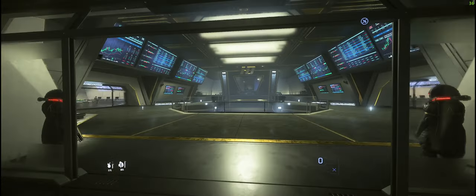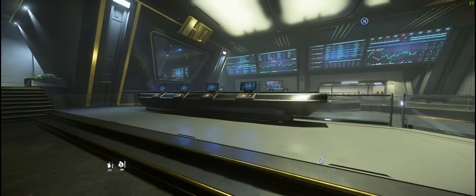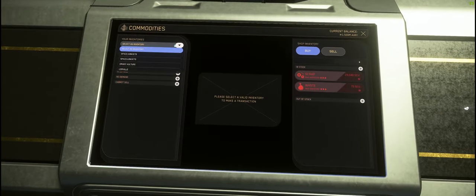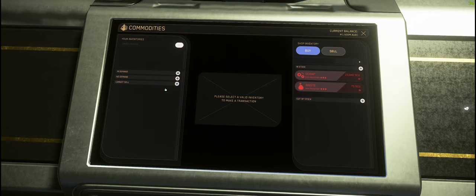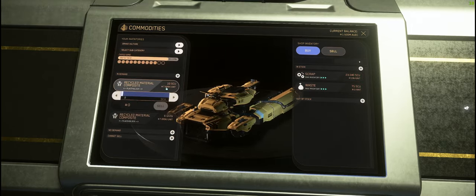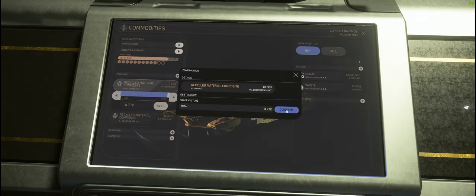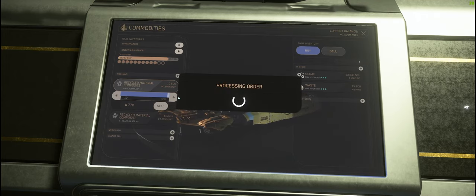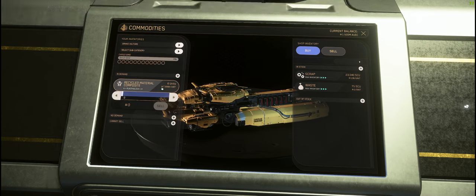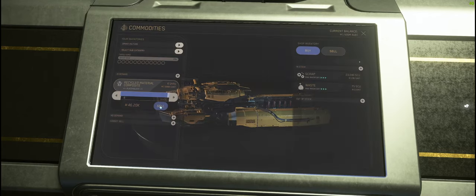Okay, guys, we've just made it to the Hurston Business District. So I'm just going to go to one of the monitors and see what sort of money we can make from these boxes. So let's go to our Drake Vulture. 16 boxes, as you can see. So we got 77,000 there. Accept that. And another six boxes there for 46,000. So we'll sell that as well.